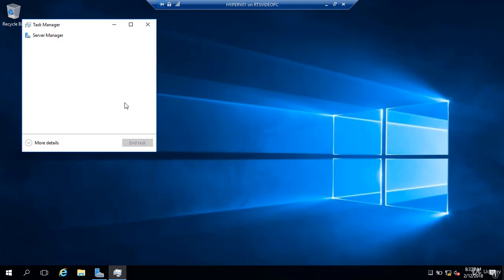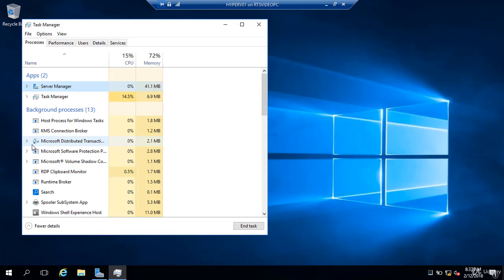The default view in Task Manager, when you open it on the client and server operating system, is now just a view that shows running tasks, and it allows you to end a task. Microsoft finally figured out that most people come to Task Manager just to close non-responsive tasks. If you want to see the full view of Task Manager, you need to select More Details. So this gives me more of the traditional Task Manager you may be familiar with from older operating systems.